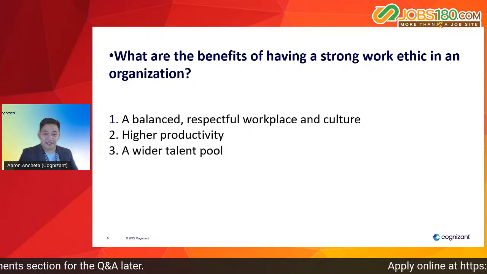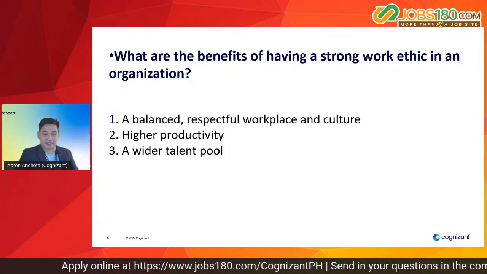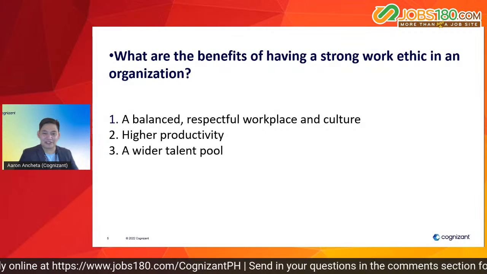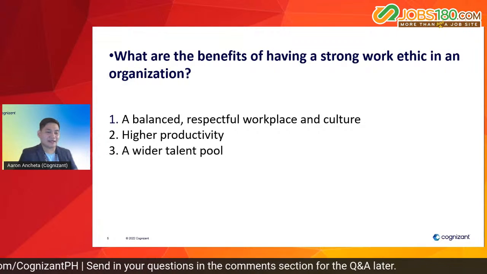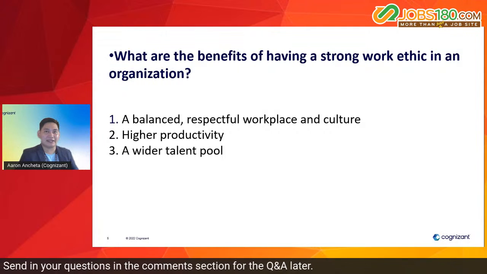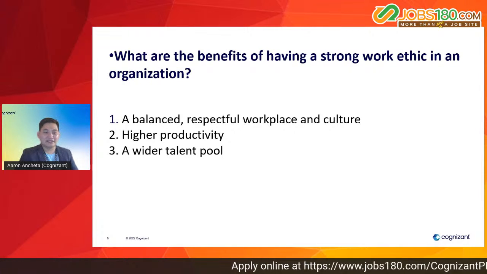They respect their fellow employees, their bosses, and whomever they meet in the workplace. And not only does this present a very polished image for the company itself, but it also creates an environment that your colleagues are happy to work in. Ibig sabihin, hindi nakaka-toxic magtrabaho dun sa workplace na yon.